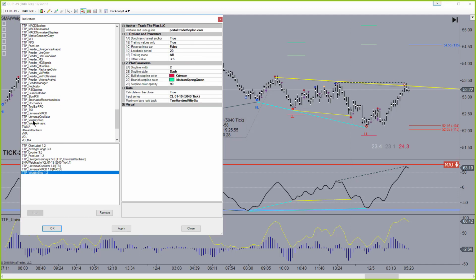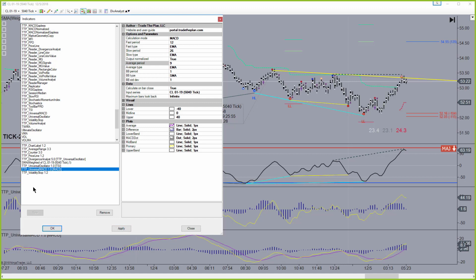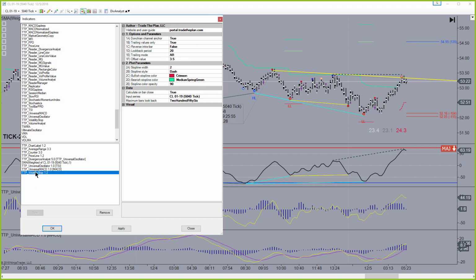And then what else? You got the Volatility Stop, which is much nicer now. We had it for Ninja 8 for some of the trailing stop stuff. I think I'm going to end up turning this one into a sort of universal trailing stop type of deal. But that will likely be in January, so that we can have something like Super Trend.